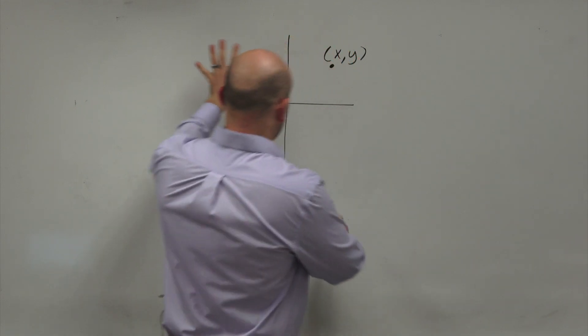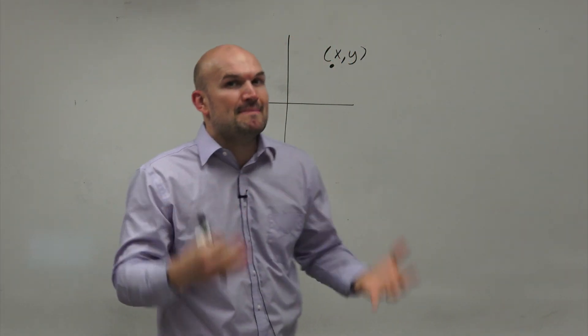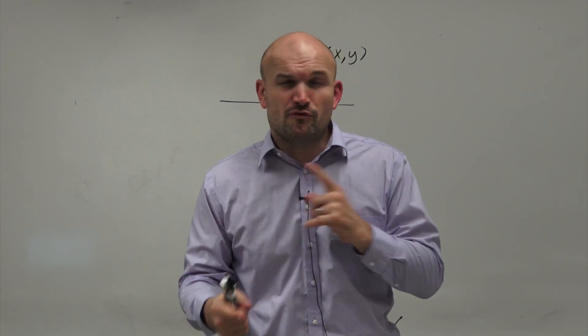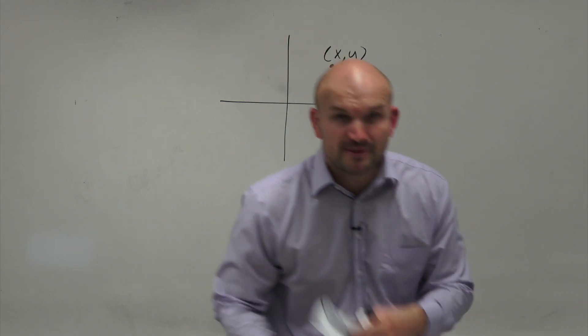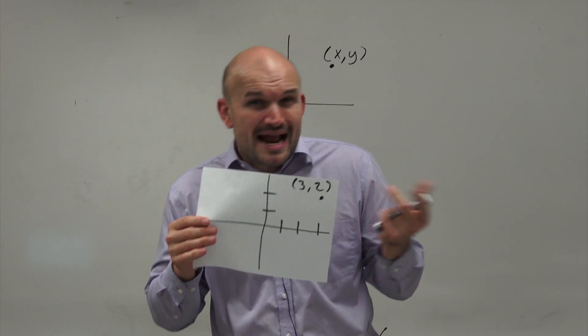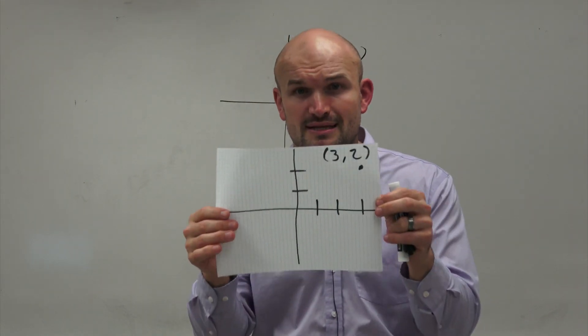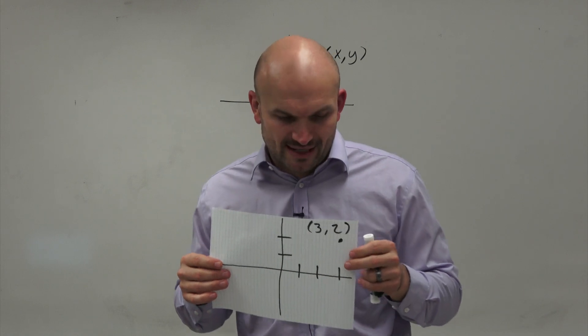Why try to imagine what this new point is going to be? Or why try to imagine or try to remember what all those rules are for the coordinate points? Just simply take your sheet of paper. Randomly pick a coordinate point in the first quadrant. The first quadrant's the easiest to kind of recognize.